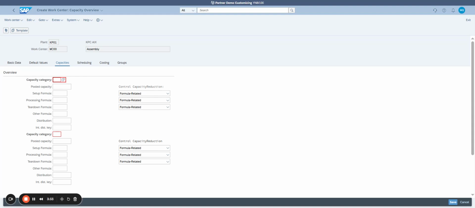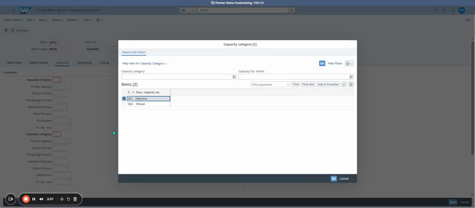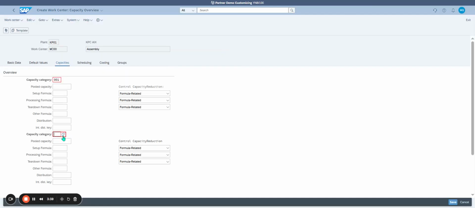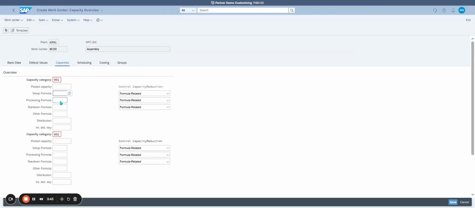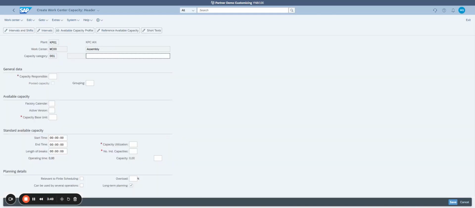So we define the information: capacity categories for the machine, capacity categories for a person, setup formula, processing formula. So you just have to click on enter, and then you have to define the information.